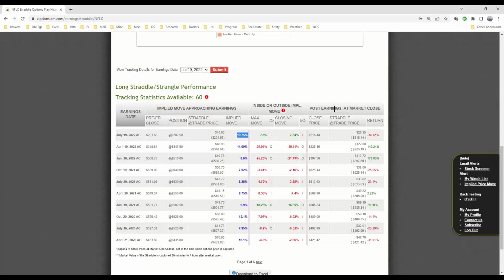And then these final columns tell you what, if you would have engaged in a long straddle at the price of $40 just prior to the earnings event, at the close on July 19th, how would that straddle have performed? It would be worth, by the end of that day, $26.35, representing a 34% loss of your investment of $40. Had you shorted that straddle, then this would be a positive 34% profit at the end of that one day of trading post earnings release.